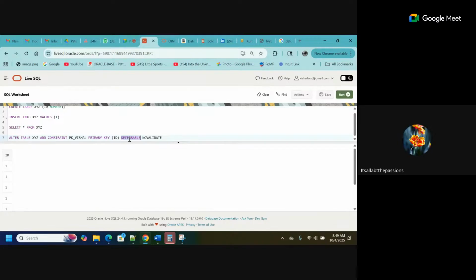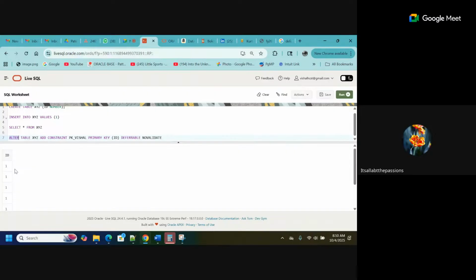Is it stored in the table definition anywhere? Sometimes we look at the definition of the table to identify what the table is, so that we will get an exact idea that it's not primarily created, it's created later. If it is created by alter table, then you don't know it was created later. At the time of create table, we can do that. If you go and get the DDL, you are able to see that.